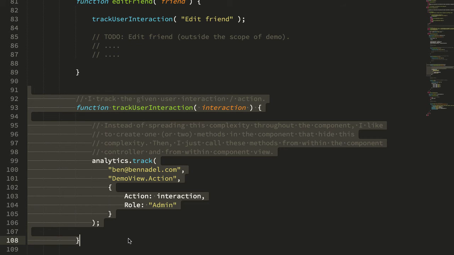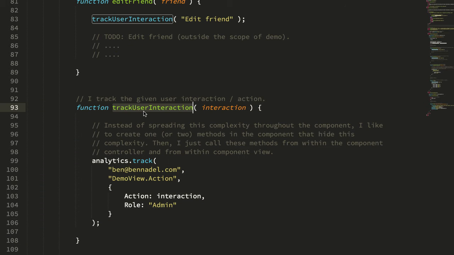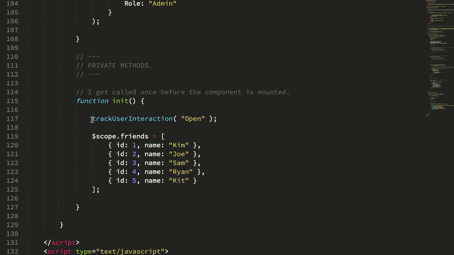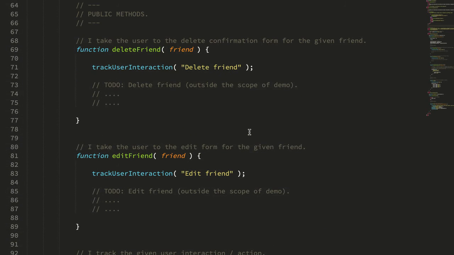And this is a component level abstraction. So it's not like I'm creating a track user interaction abstraction to be used across the entire app. We already have the analytics.track function to do that. What I'm now doing is creating an abstraction at the component level to keep as much of the event static as possible, and creating, again, this simple API that I can call, which you'll see when the component loads, we're calling track user interaction open. And then when I click on various buttons, say edit and delete, you can see at the top of these functions, I have, again, the call to track user interaction, passing in just the differentiating property on that event object, track user interaction, edit, delete.